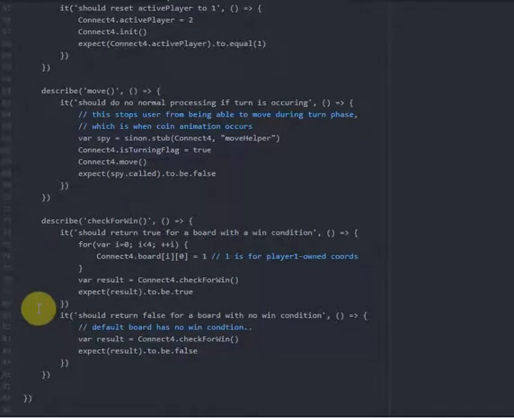And that is check for win, right? The check for win function is a function on the Connect 4 entity. It should definitely return true if the board that had a move or moves done on it has a win condition in it.